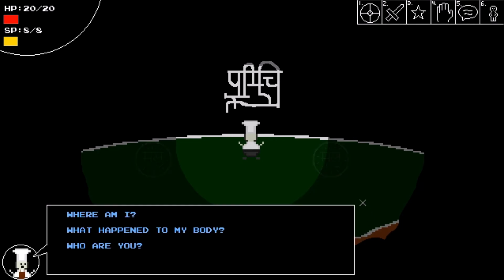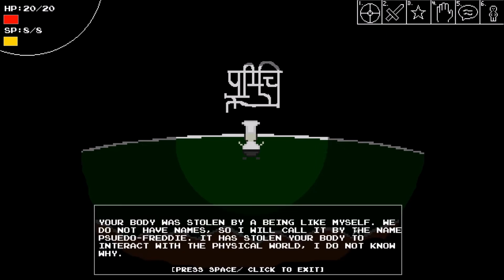And you're given a few prompts. Where am I? What happened to my body? And who are you? If I was this baker here, I'd ask, what happened to my body? And this voice says, "Your body was stolen by a being like myself. We do not have names, so I will call it by the name Pseudo Freddy. It has stolen your body to interact with the physical world. I do not know why."